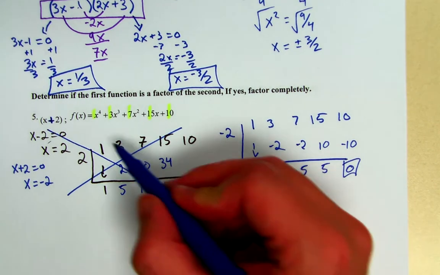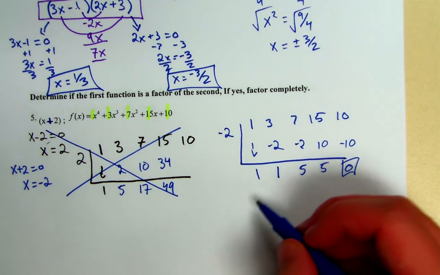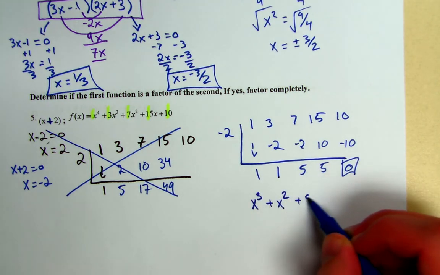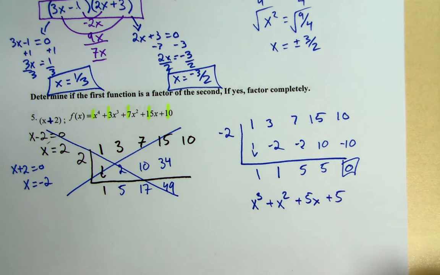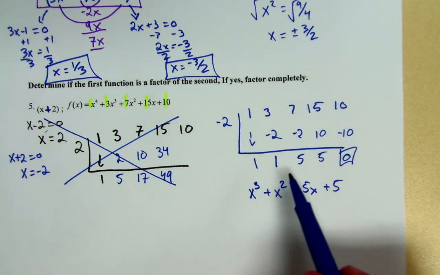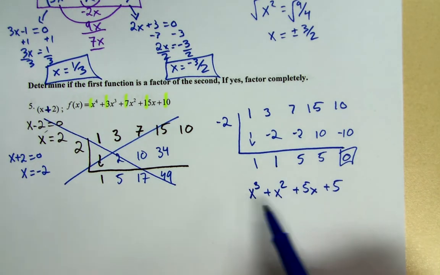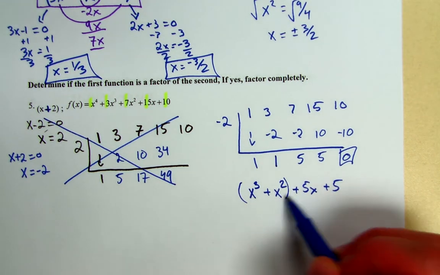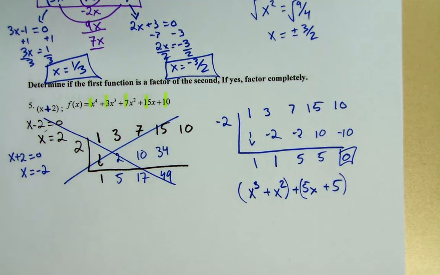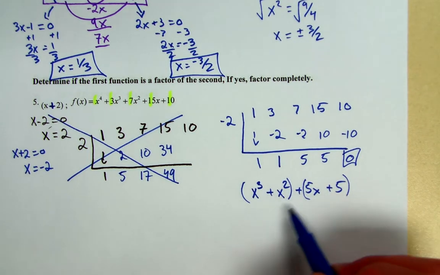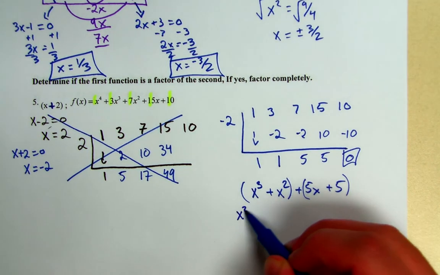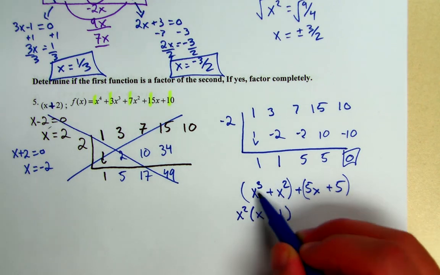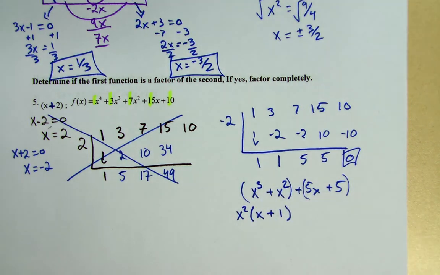So now, since I started with degree 4, this is actually going to be cubed. So x cubed plus x squared plus 5x plus 5. Now, whenever you end up with 4 terms, usually, but not always, you can group it. So look at this grouping here and this grouping here. Look at GCFs. I can take out x squared here, and that leaves me with x plus 1. Because I take out x squared, I am left with just x. Take out x squared, you're left with 1.